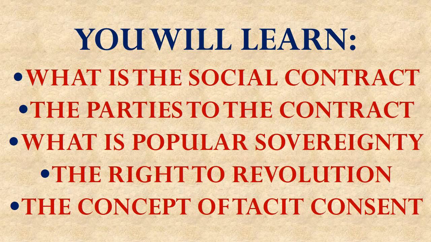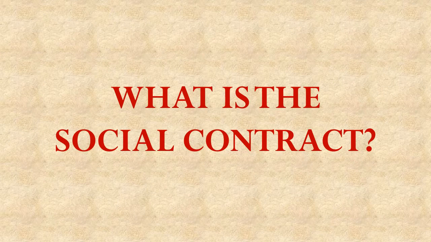In this lesson, you'll learn what is the social contract. You'll learn who are the parties to the social contract. You'll learn what is popular sovereignty. You'll learn about the right to revolution. And you'll learn about the concept of tacit consent. So let's begin by asking, what is the social contract?